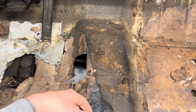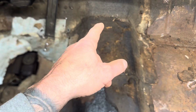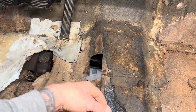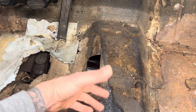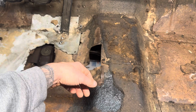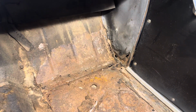So when I did the T5 in the Chevy, I pulled the whole thing out and did it on the table. And it was a million times easier than trying to do it in the car, because the transmission was already in place. That's how I knew where to cut the hole. So that's my plan with this. But we're going to find out. Hopefully I can replicate that over there.